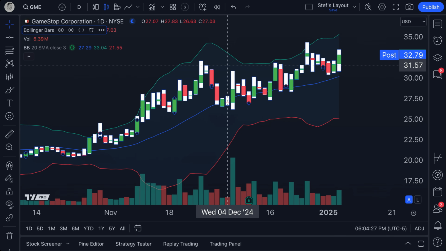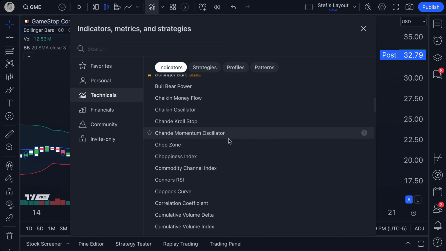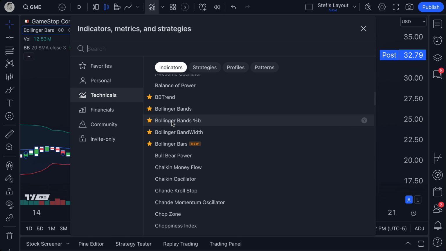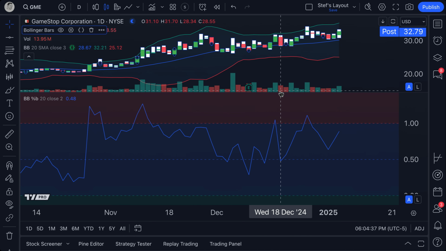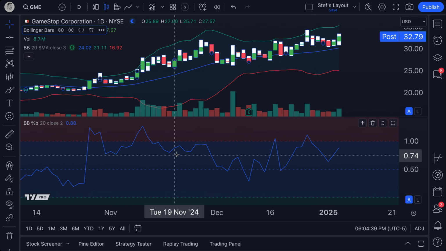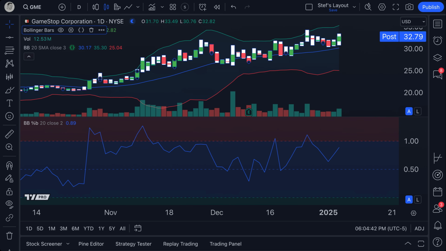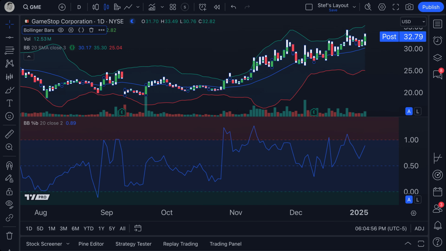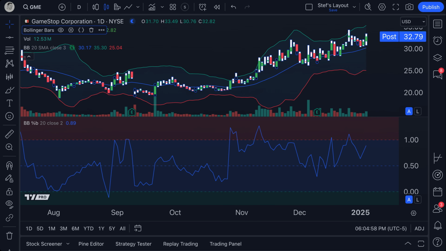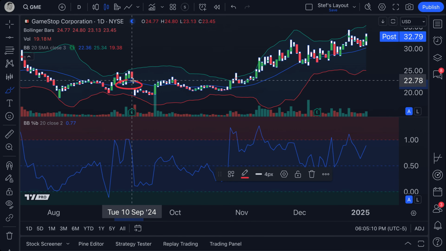So now that we've shown you these two tools, let's move on to the next one we want to show you, and that is the Bollinger Bands percentage B. So I'm going to click Bollinger Bands percentage B, and this indicator is a little different in the sense that it opens up this window down here at the bottom. Now, Bollinger Bands percentage B is a wonderful way to visualize whether or not the price of the symbol you're looking at is above or below its upper standard deviation line, its lower standard deviation line, or even just the moving average going through the middle.